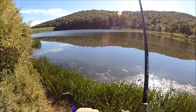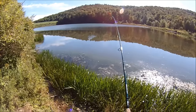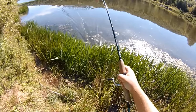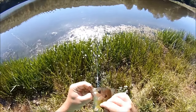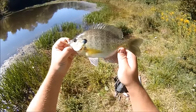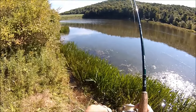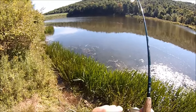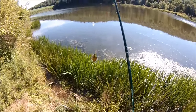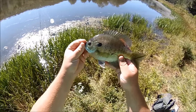They are hitting so fast I'm going to have to show you the whole cast process on one of these — it's just beautiful how fast they're hitting. This guy isn't putting on much of a fight, another smaller bluegill. Love using these jig heads — you always catch them right on the edge of the mouth. Slowing down just a tad, but me and Leo did just slam this spot a couple days ago, so I kind of expect the rest of the fish to be a little picky. We kept some and released some, so there's definitely some smart fish in the area.